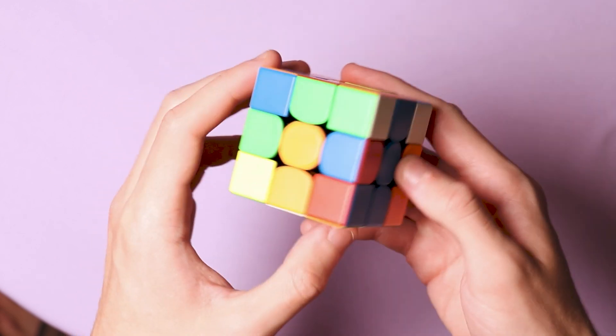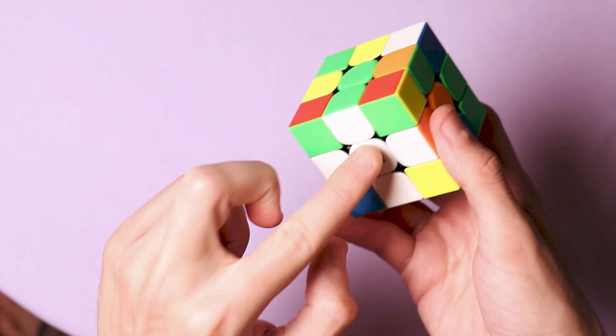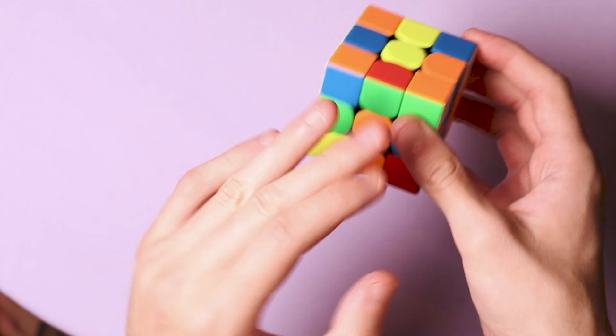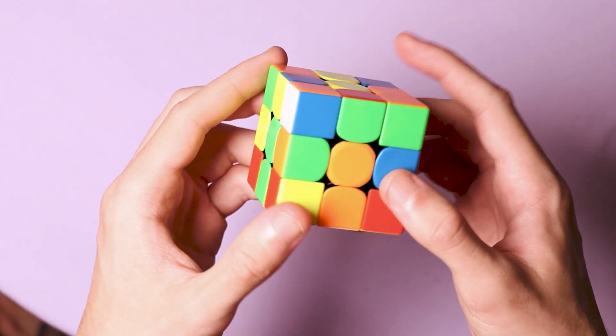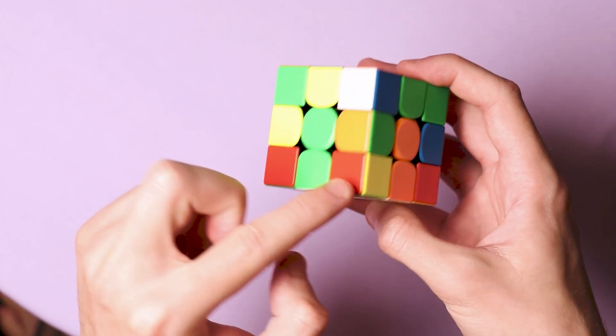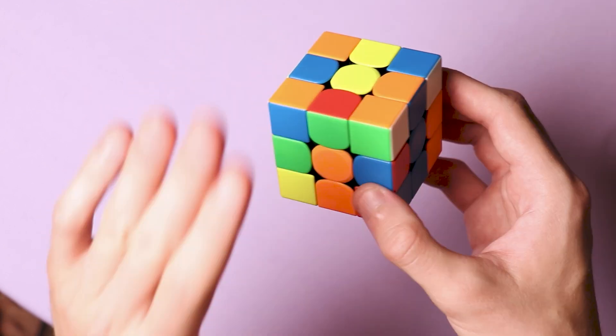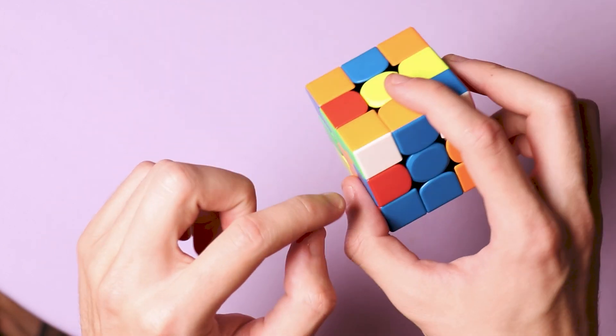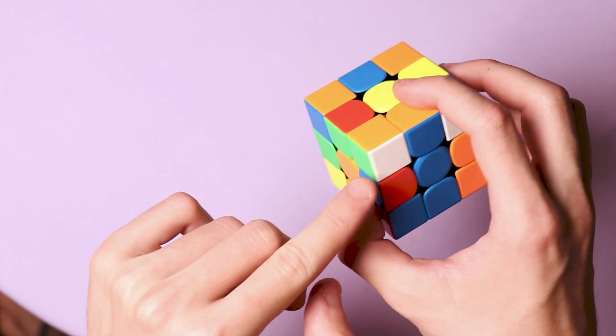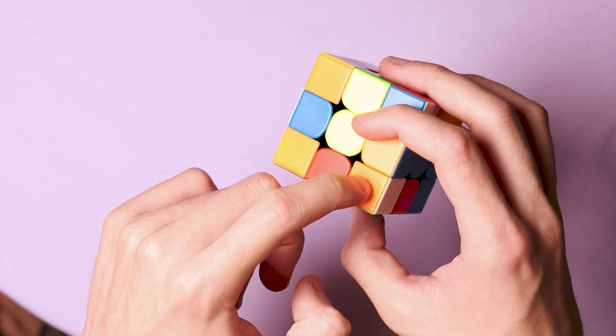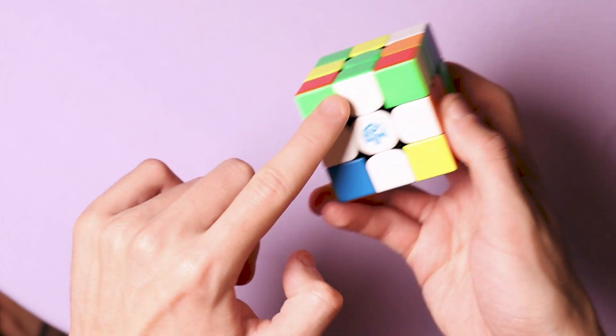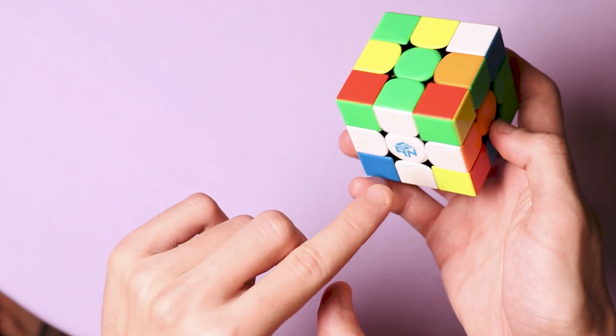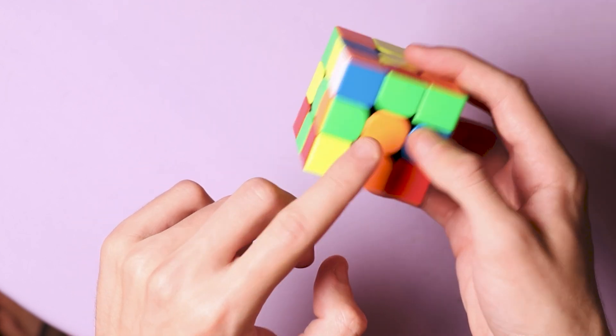The next step is to take the corner pieces and put them inside this cross. There's another method called F2L here which we'll not get into, which lets you connect a corner and an edge piece. Here, this is the basic beginners method. So I found a piece which is white, green, and orange. The only place it can go into is here near the white cross and between the white, orange, and green centers.